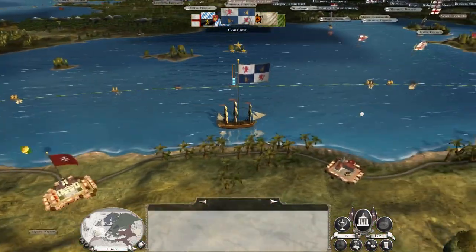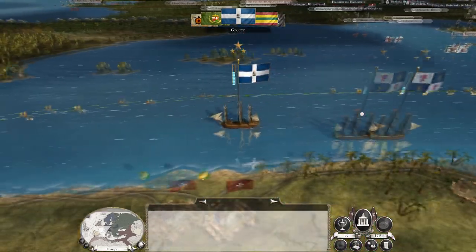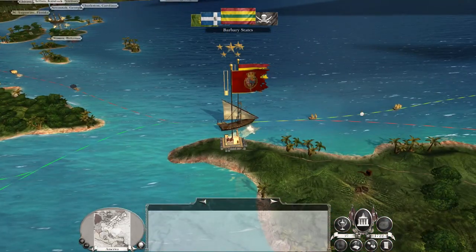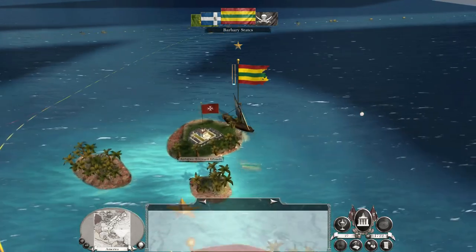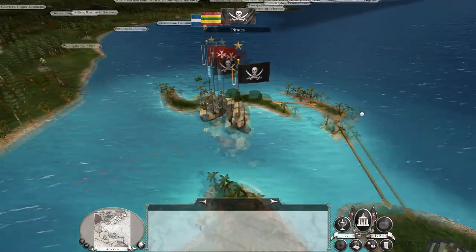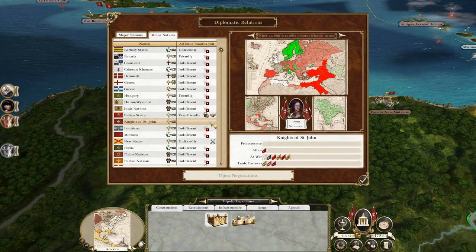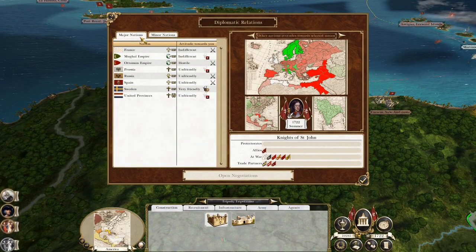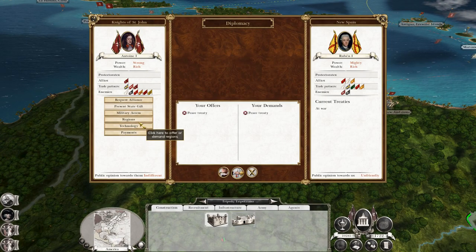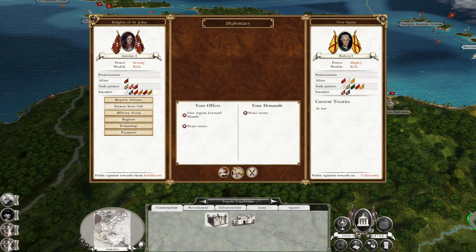I think in the grand scheme I'd probably give them peace for one of the islands that I've captured. Don't think Jamaica. Thinking more the Leeward Islands. That's what I'm more thinking about. Diplomacy. Okay, New Spain. Peace, and I'll offer the Leeward Islands.